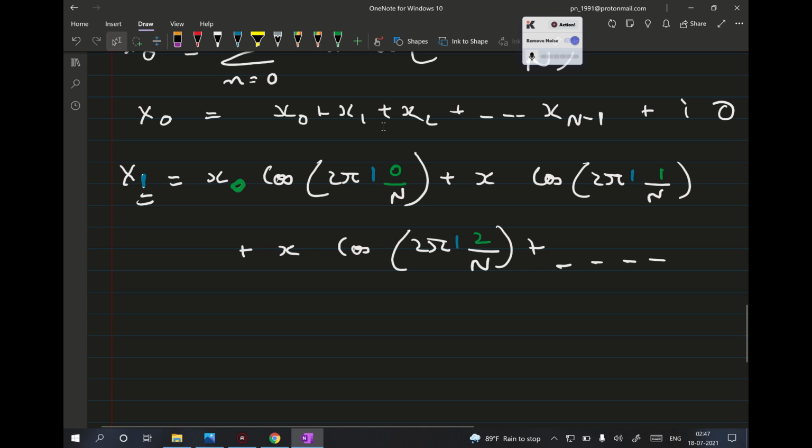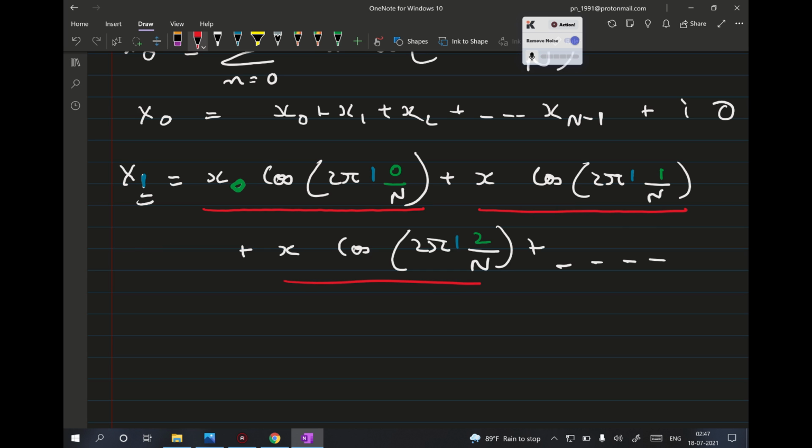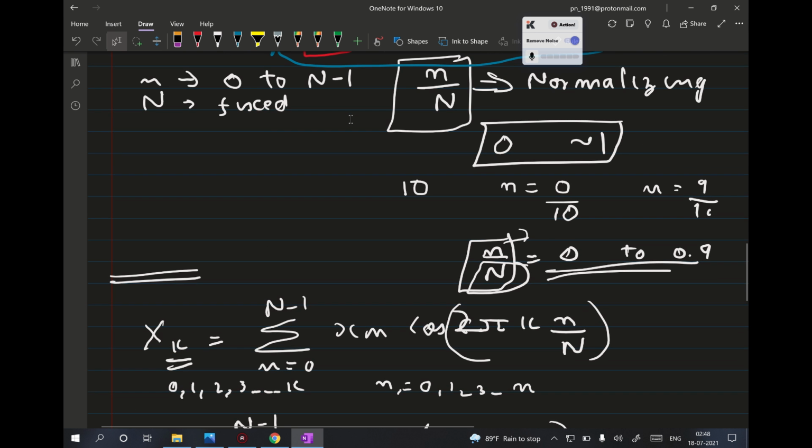Now this is where we need to look. We have here one product, then another product. So what is really happening over here? And then we will get a scalar value. Does this look familiar to anything? We have a product, then summation, product, summation, and it will go till N minus 1.